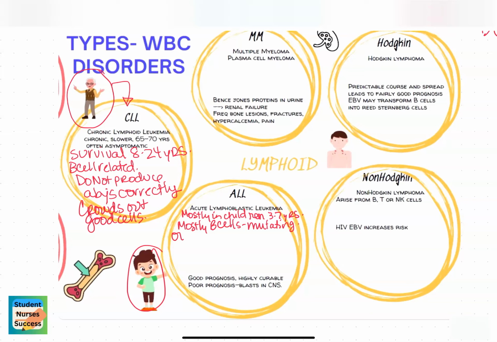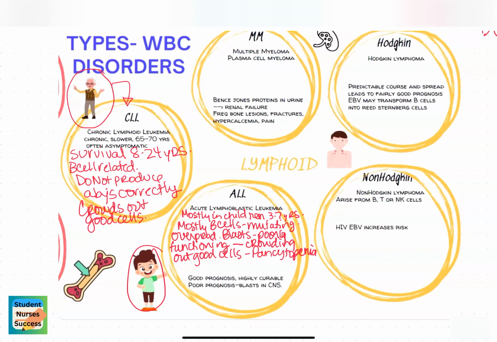And so what we have is an overproduction of blast cells, and blast cells are just poorly functioning cells. Now remember, if we're overproducing poorly functioning cells, that means it's crowding out our good cells. And so we see that pancytopenia set in again. So patients become anemic and bleeding and bruising and all of those symptoms.